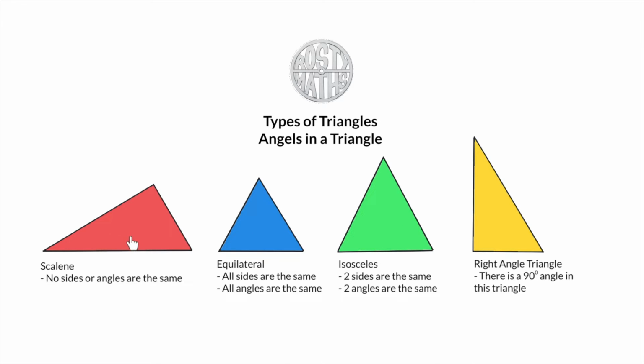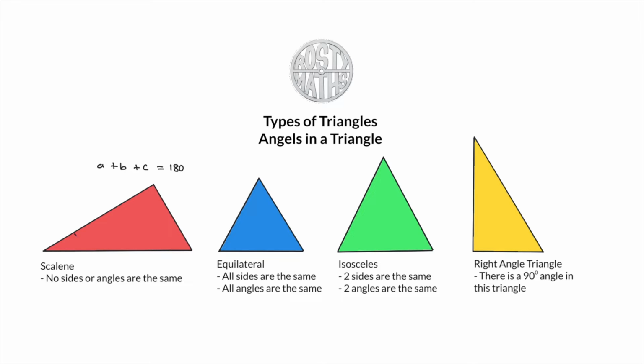We start first of all with our scalene triangle. And in a scalene triangle, none of the sides are the same length and none of the angles inside the triangle are the same. However, the angles inside of all triangles, let's call this angle A, B, and angle C there, the angles inside all add up to 180 degrees. So A plus B plus C is equal to 180 degrees. Stick with me towards the end of the video and I will show you why that is. In the meanwhile, let's carry on.